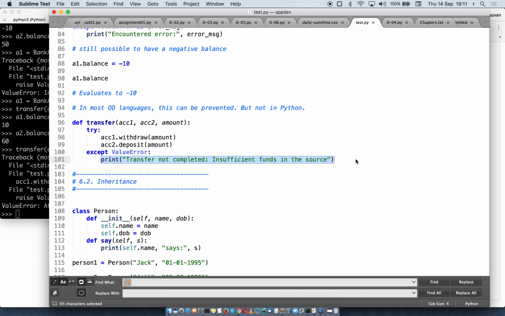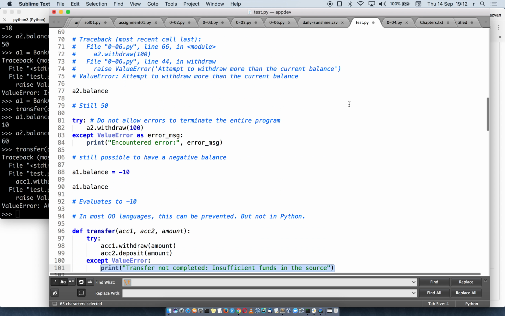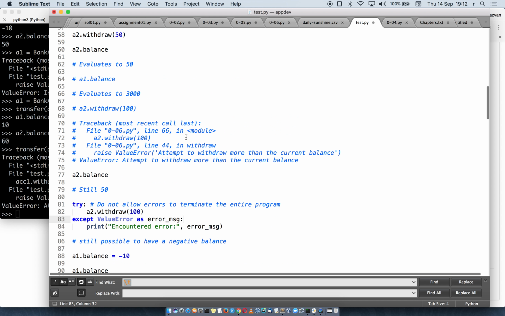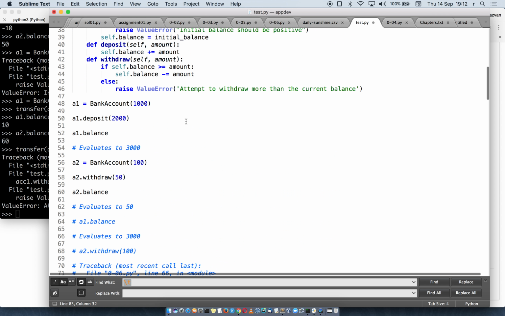So the only way to fail currently is by signaling a value error, right? This is the only way to fail right now, right?